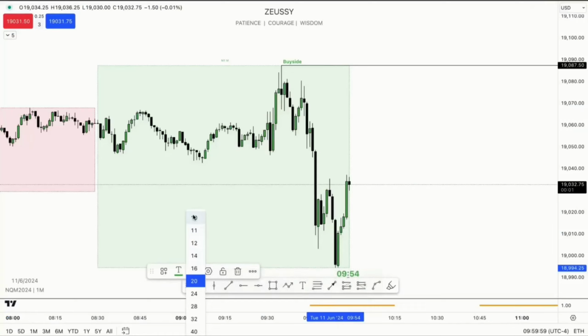Here we are on the 1 minute chart of Nasdaq, and what I want you to see first of all is the following. I want you to see how we ran up higher shortly after the 9:30 opening, formed this high, and then had this very sudden drop lower. This sudden drop lower made Nasdaq reach the 19,000 price level.